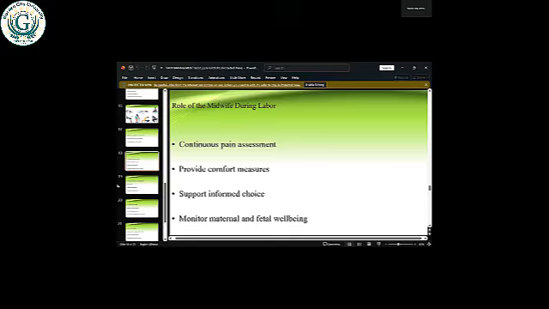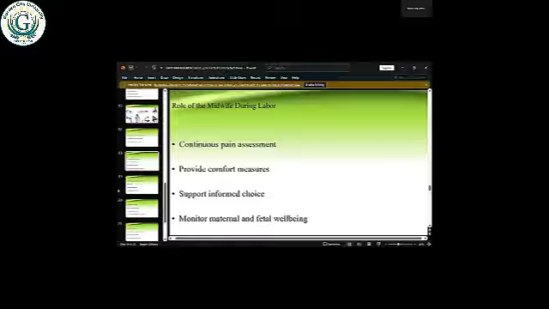Then you prepare accordingly to prevent PPH. So with the maternal well-being monitoring, you also do your vital signs. You check your BP to know whether the woman's BP is in normal range. We know preeclampsia and eclampsia can set in at any time. You check your urine output to ascertain glucose or protein in urine. You check the contractions to know whether the mother has adequate contractions to facilitate labor. You also monitor dilatation of the cervix, that's the VE, so that we know whether labor is progressing well or not. Then you take the necessary action.